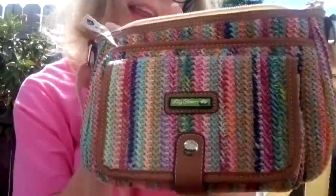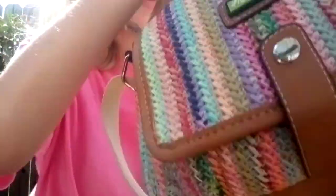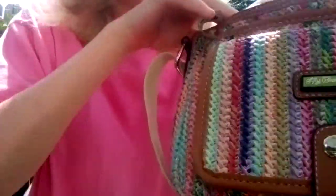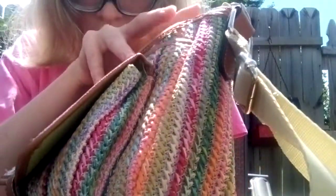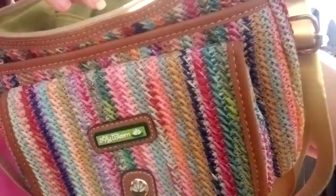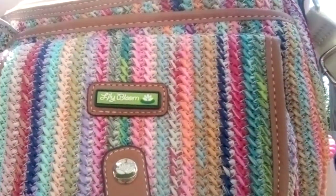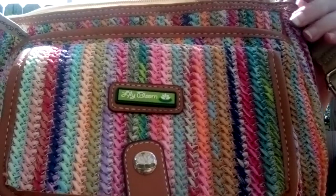And here I have this zip pouch inside this pouch. I might use it later on, I really am not sure. A secret pouch. Nobody knows about it unless you tell people. Yeah, I have nothing in here. They're all pretty deep pockets, which I love about it. It's a small purse, but it's pretty deep, which I love.